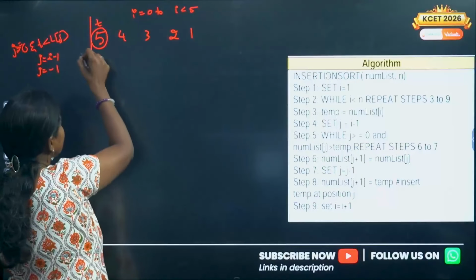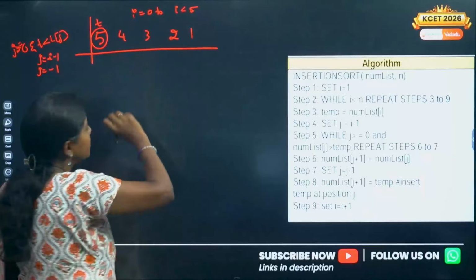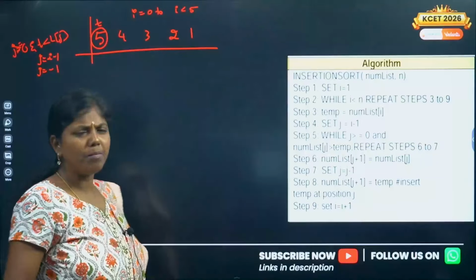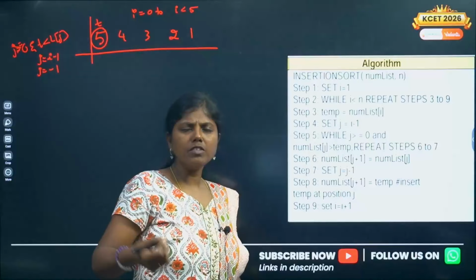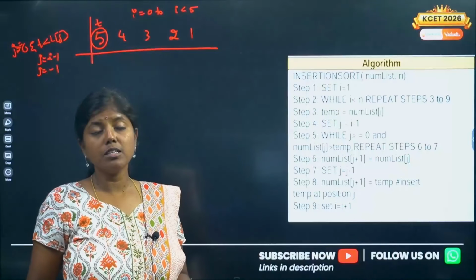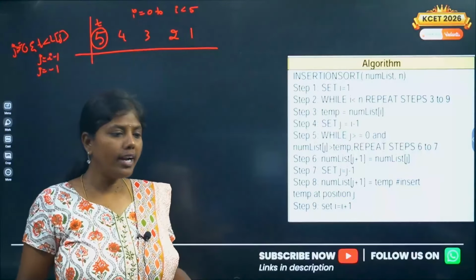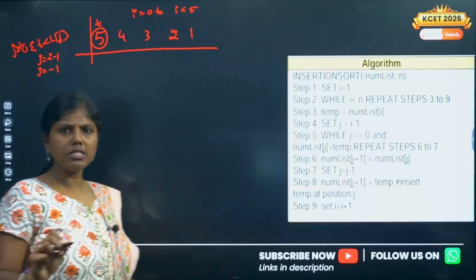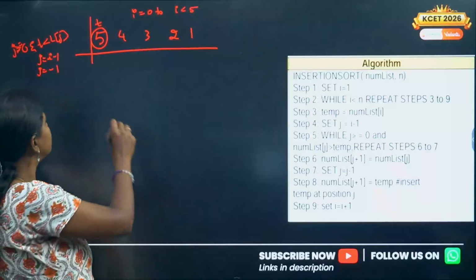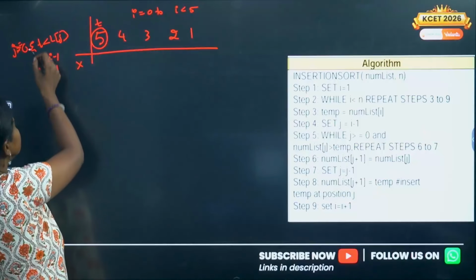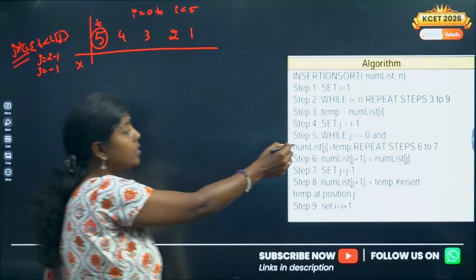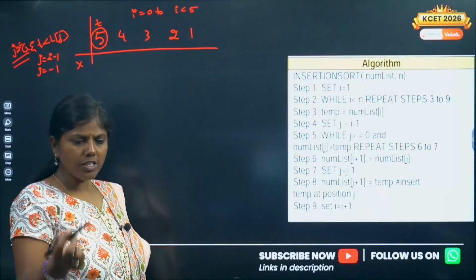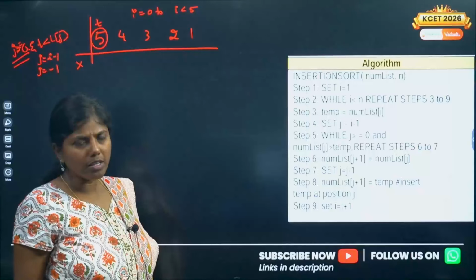See here, we have an unsorted list and a sorted list. The first element is there, what else do I have to compare? The person with register number 5 has come, but I don't have any elements for me to compare and place it, so I'm just going to keep it as it is. I'm not going to do any comparison, it does not satisfy the condition because j should always be greater than or equal to 0. It does not satisfy the condition because that itself is the first element, I cannot compare.